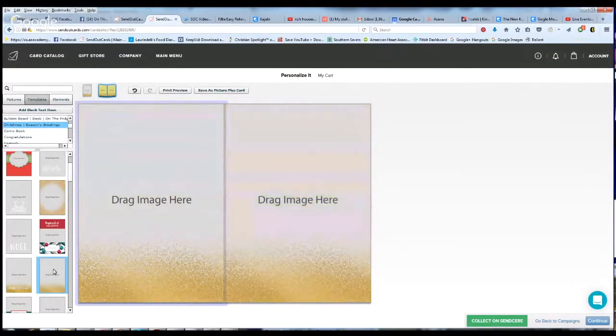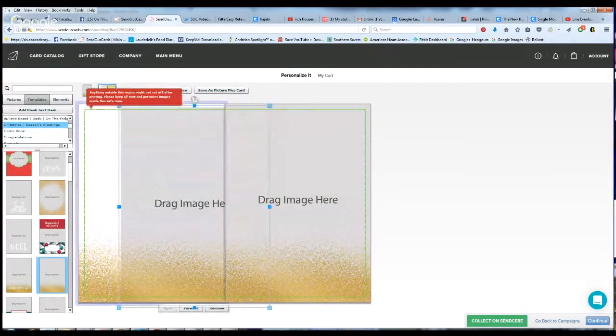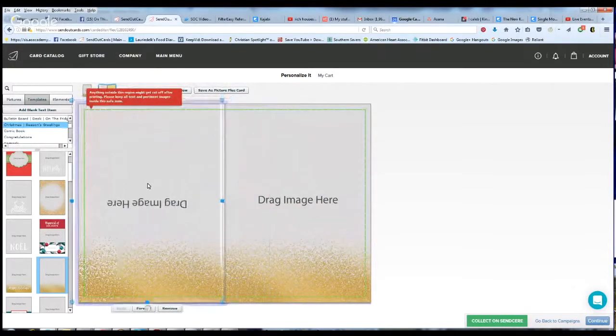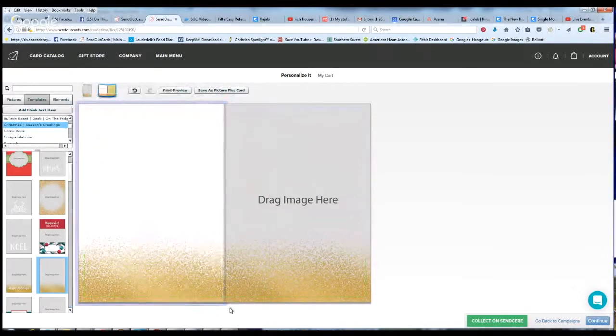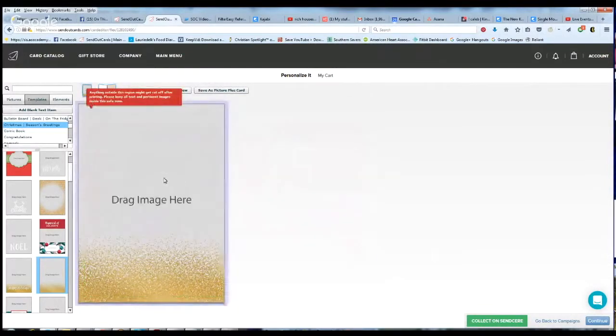And you can also, if you want, you can do a second one. And you can twist it if you want. Oops. Well, that was actually not what I wanted to do. I wanted to move the gold sparkles up, but I guess those are a separate thing. We'll work on that in a minute.